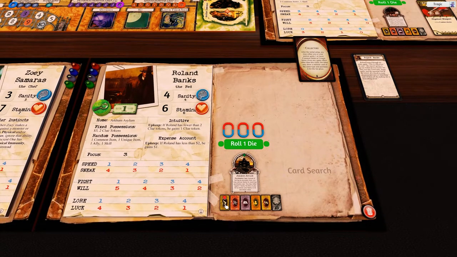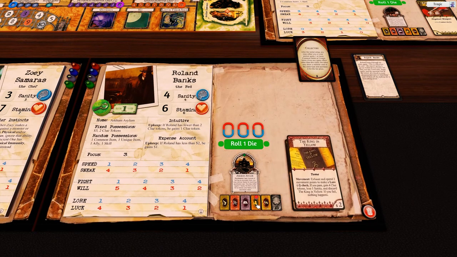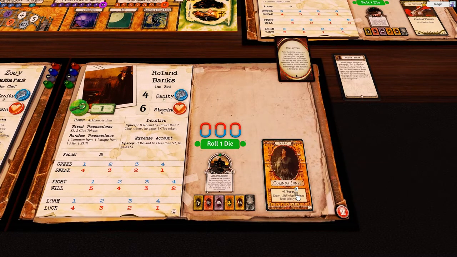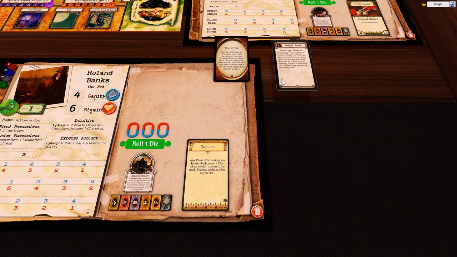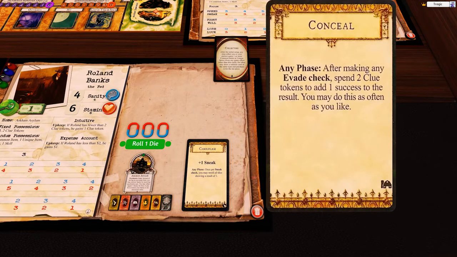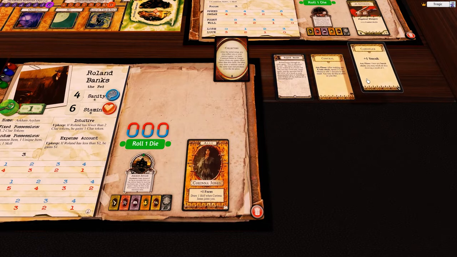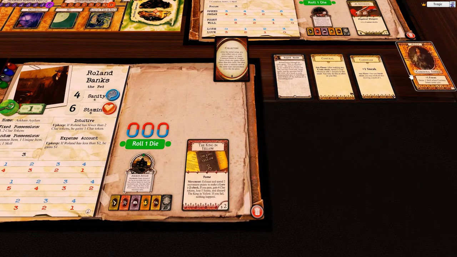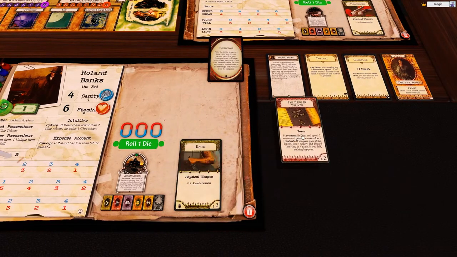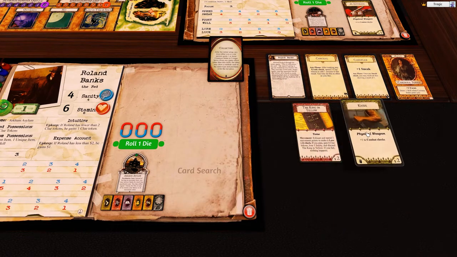Okay, so he gets one common, one unique, one ally. This ally says, draw one skill. Awesome. So we actually get 2 skills. That's freaking amazing. Okay. So we have conceal. After making an evade check, spend 2 cloak tokens to add 1 success. Okay. And we also get sneak. That's awesome. So this person is able to basically sneak anywhere on the map. And gets an extra focus from the ally. Gives a 4 focus. That is insane. And we have the king in yellow. And we have a combat knife.